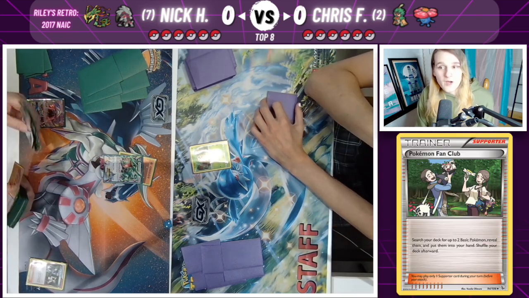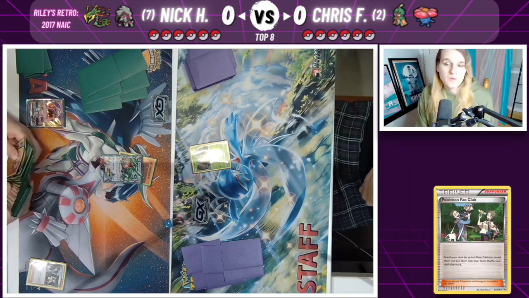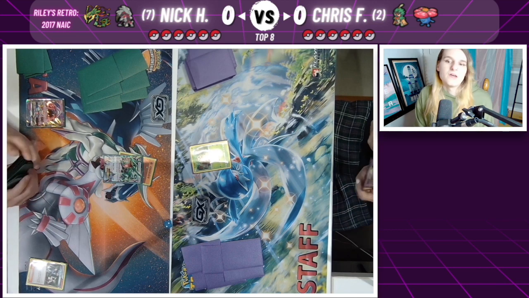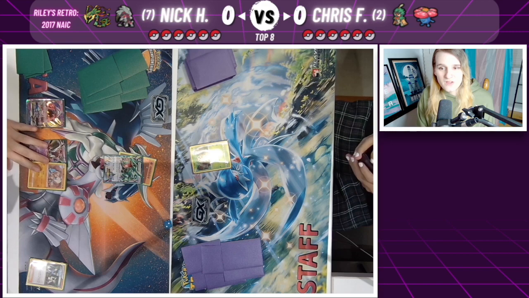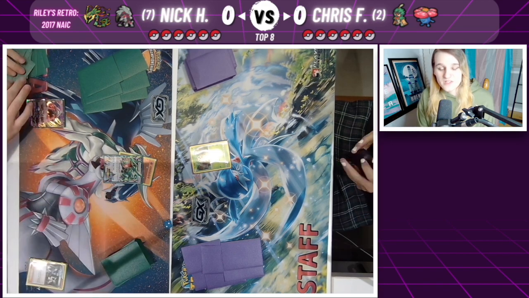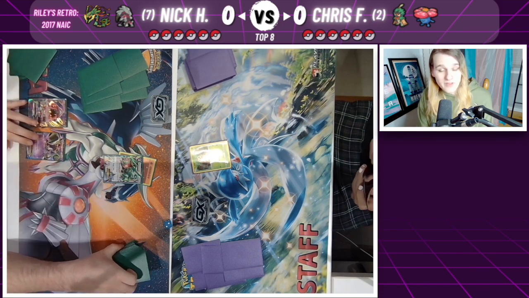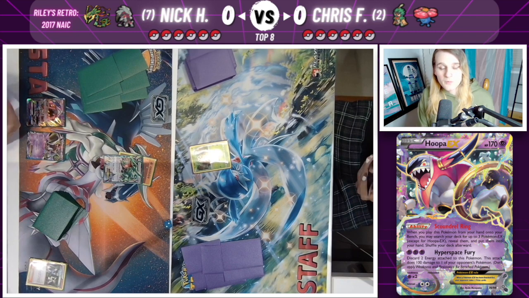And they're going to be going up against Chris on the right, playing Decidueye Vileplume, which was the deck that took second place at the NAIC in 2017. So this one is going to be a heavyweight match between the two of these decks, and we see the Tapu Lele Wonder tag already from Nick, getting the Pokemon Fan Club, which allows Nick to search for 2 basic Pokemon, put them into their hand.